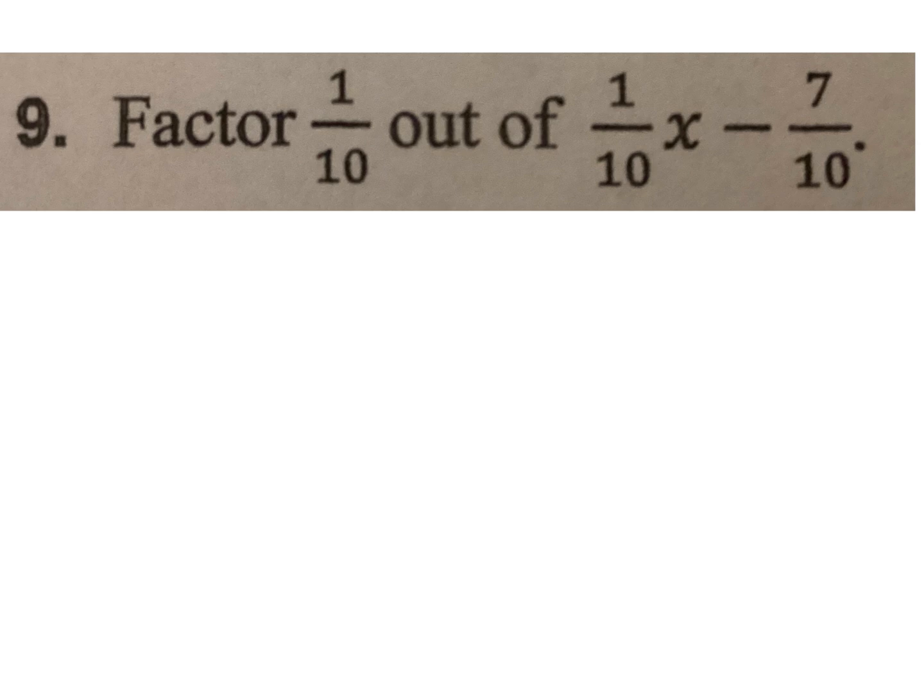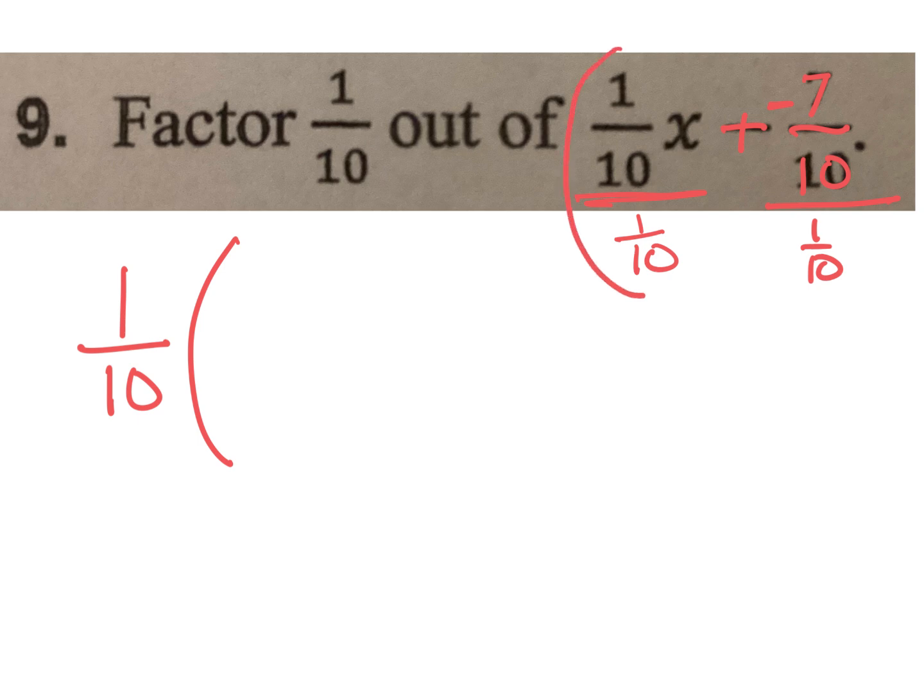Number 9 is when we're factoring out a number. So we're going to factor out 1/10 out of 1/10 x minus 7/10. Once I know that I'm factoring out 1/10, that's what goes on the outside. And then I take that and I divide this by 1/10. Now I see I have a minus 7/10, so I'm going to change that to add the opposite. And now I have a negative 7/10, and I'm going to divide that by 1/10.